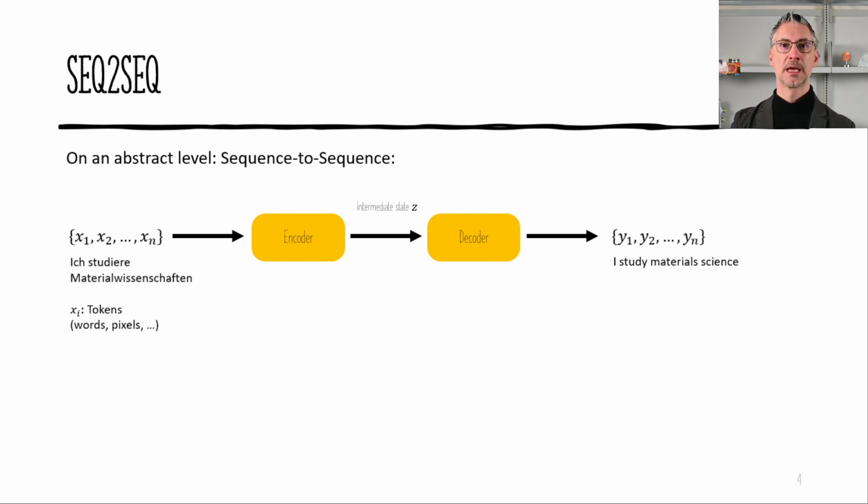So these tokens can be anything that is fed into our sequence encoder. So this encoder is at the moment an abstract entity that combines somehow the input into an intermediate state Z. And then this intermediate state is decoded, and we get an output sequence. For example, the English translation, I study material science. So how do we do this?